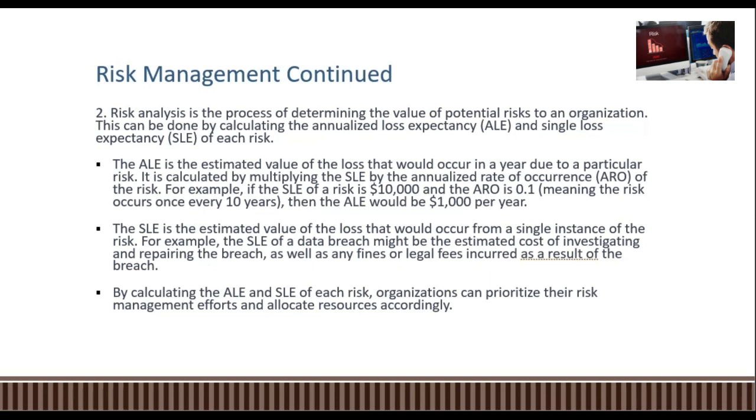The SLE is the estimated value of loss that would occur from a single instance of the risk. For example, the SLE of a data breach might be the estimated costs of investigating and repairing the breach, as well as any fines or legal fees incurred as a result of the breach. By calculating the ALE and SLE of each risk, organizations can prioritize their risk management efforts and allocate resources accordingly.